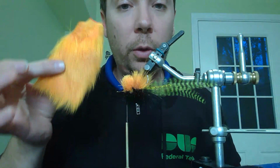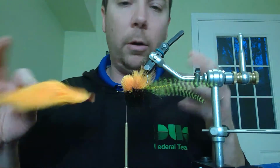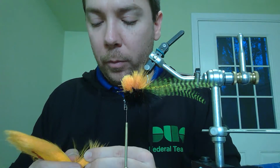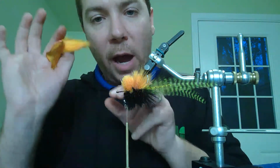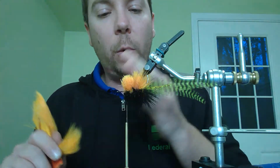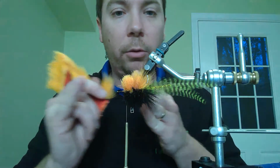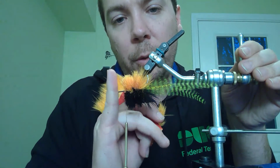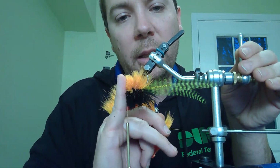So I'm still going to do a hank, or hunk, or section of orange. But be mindful of how much hair you're grabbing, because in order to get these proportions generally correct, as you push back, see how this is... let me do it in front. See how that's almost in line, perfect?